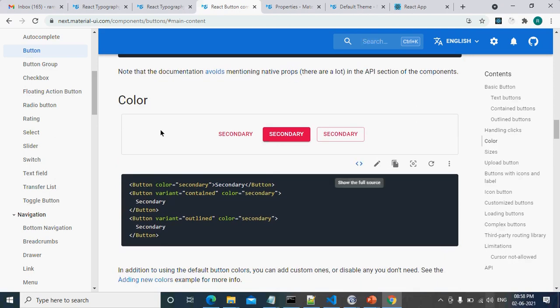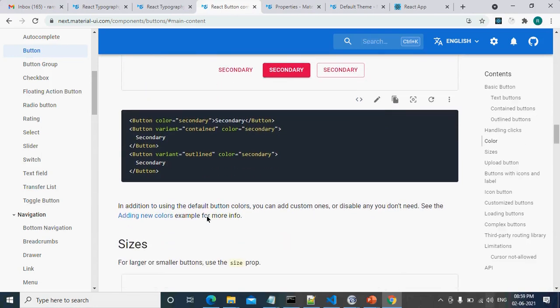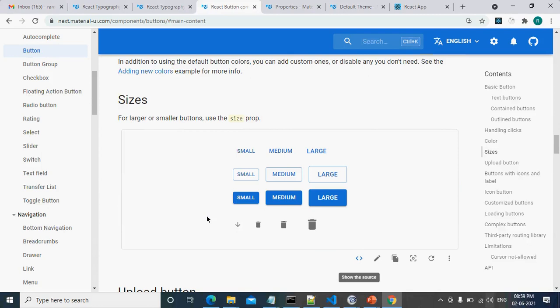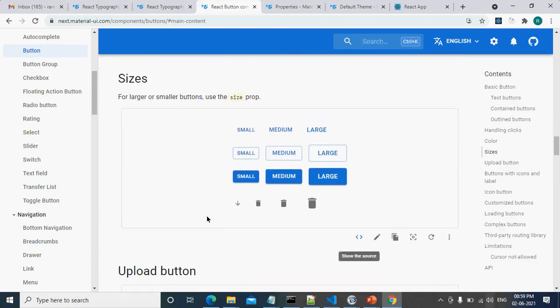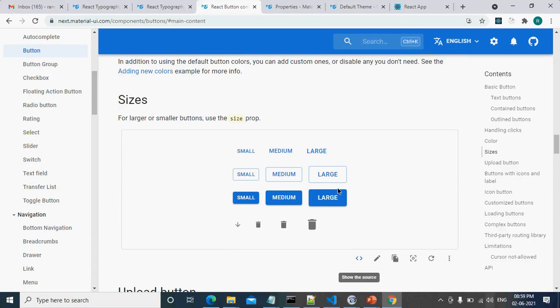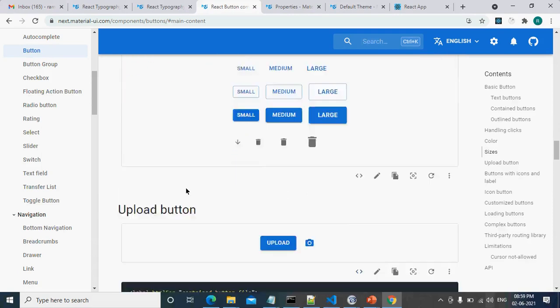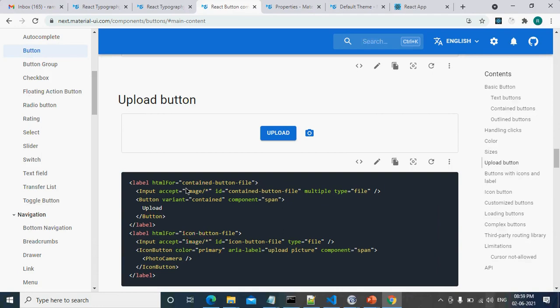If we apply color red for a button, it creates a particular type of button. So we can set the color for this button. Next, size. Based on the size, we can give the size of the button. Next, the upload button.